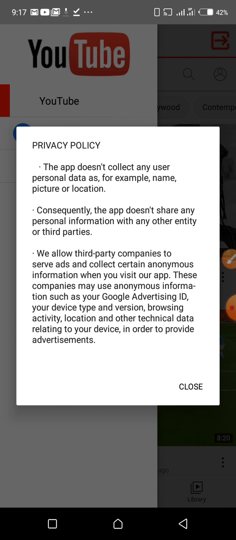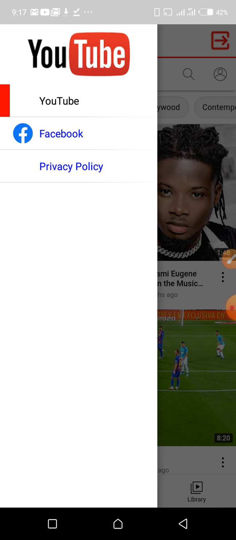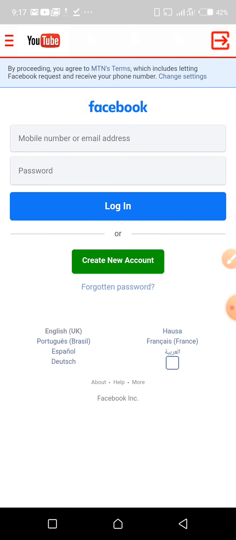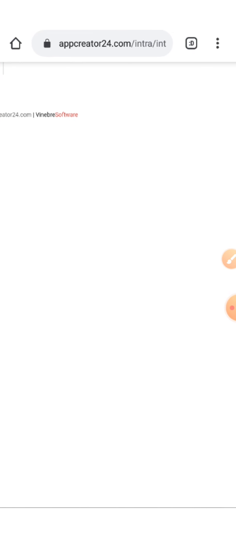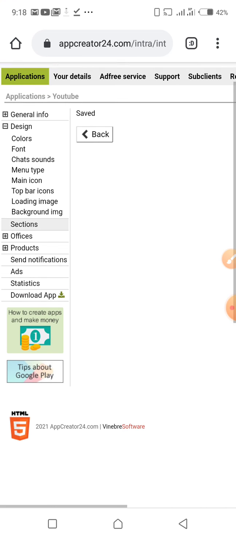Okay, now this is what Play Store recommends for every app. You need to provide a privacy link, right? Now this privacy policy tells you that the app does not collect any information from the users, right? But that is aside. Now let's click on Facebook. I'm just telling you an example of how that privacy looks like. It is very, very good for those who want to upload on Play Store, which is highly recommended. Now guys, can you see that's taking us to Facebook, right? So you can add as many links as possible, guys.